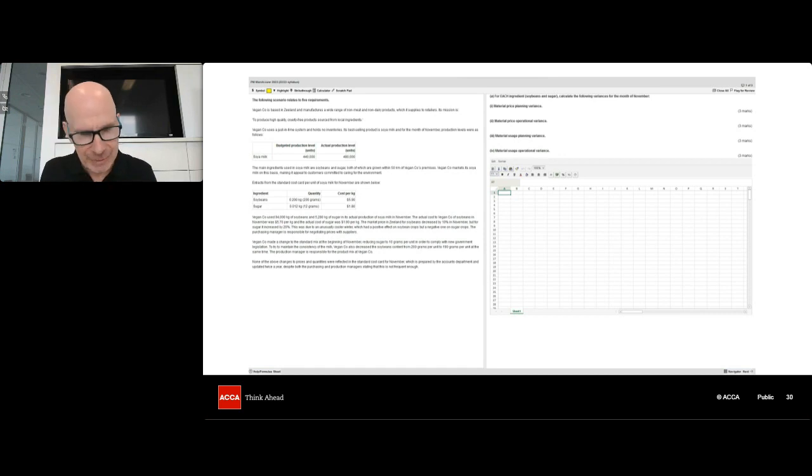Spreadsheets. There was more trouble with this four years ago when it was new and everyone was trying to get their head around it. Guys, the materials are all updated for spreadsheet work. You know about spreadsheets now. There's lots of information on the ACCA website about it. The examiner's reports and the model solutions show what to do as well. So there's less mystery here about the spreadsheets.